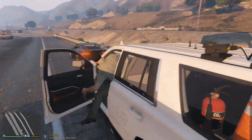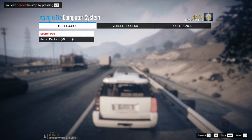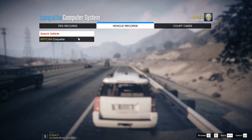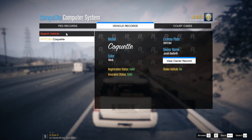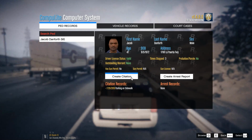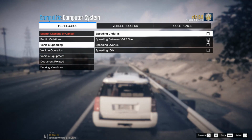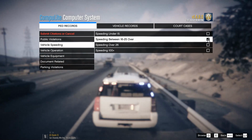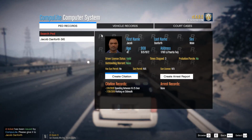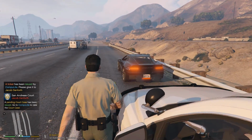We're just going to check him in our database, see if he pulls up with anything that's odd. Here he is. And he hasn't been arrested or anything like that. No outstanding warrants. The vehicle registration is valid. Insurance is valid. And we're just going to do a quick citation. Speeding just a little bit over. Technically, it's about a 55 zone through here, and he is going 74. We'll just say that. That's perfectly fine. If he had anything else, we would have called for backup.